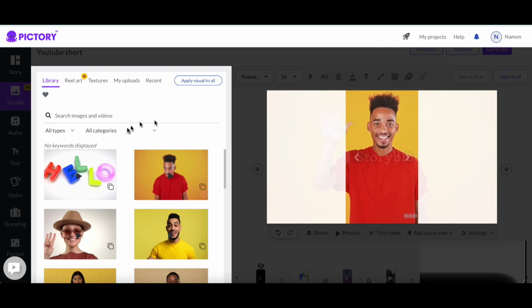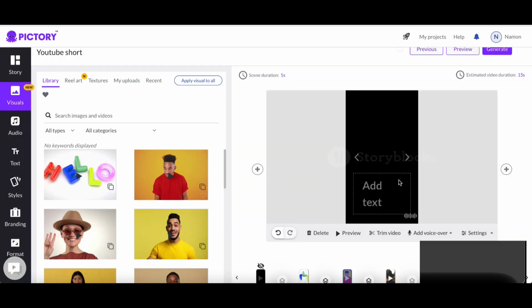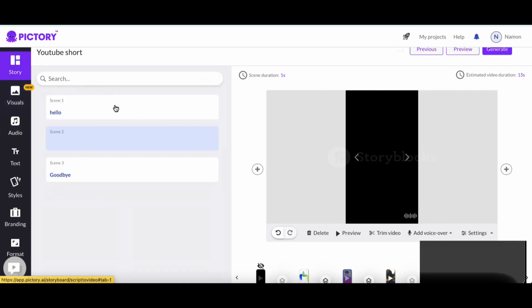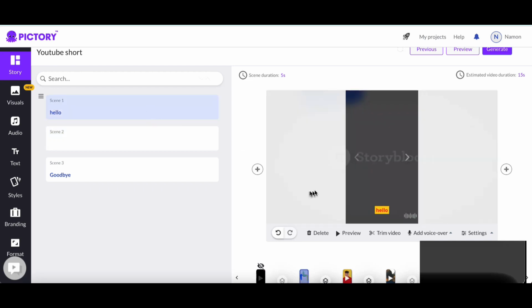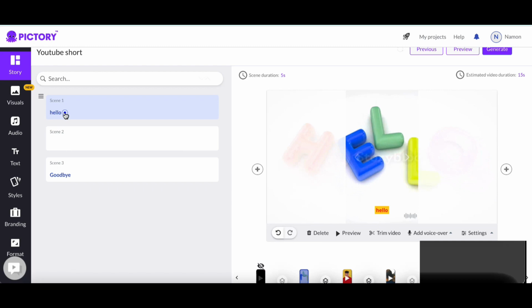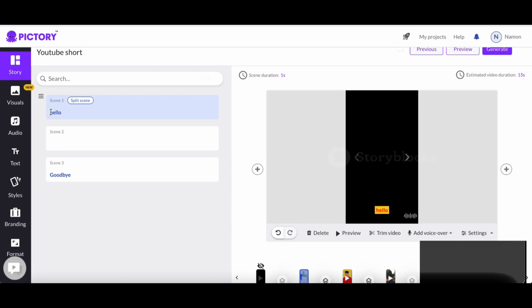All right, and then I'm going to click out of there and go back to my storyboard. Well, I could keep this one. Let's just go ahead and keep that scene, but I'm going to get rid of the text. I don't want the text in there at all.